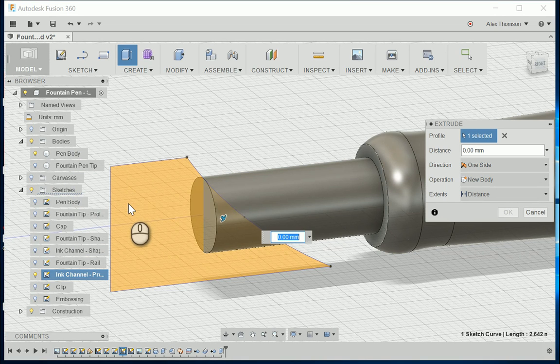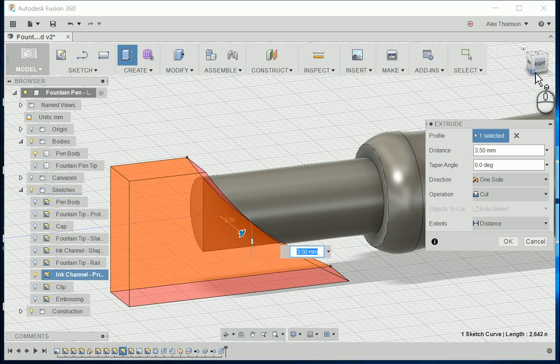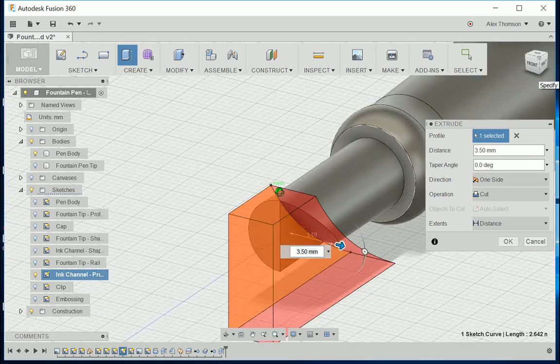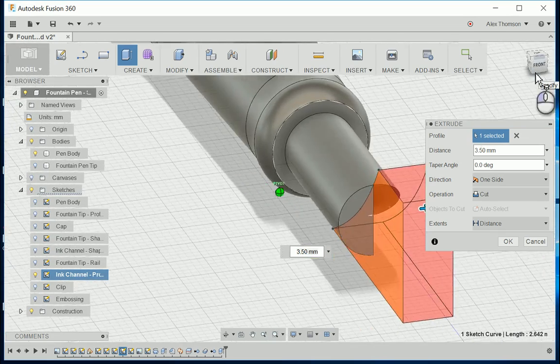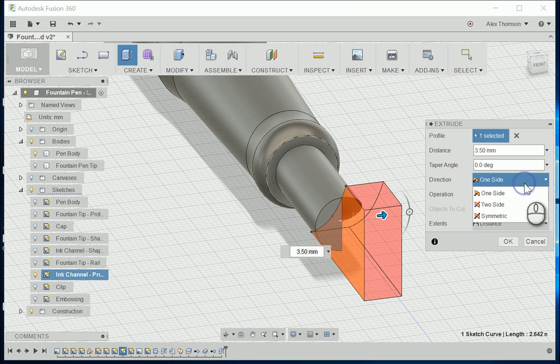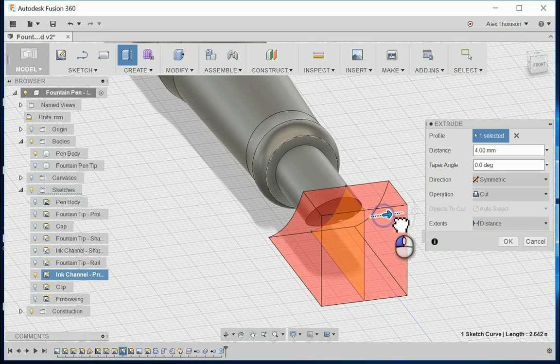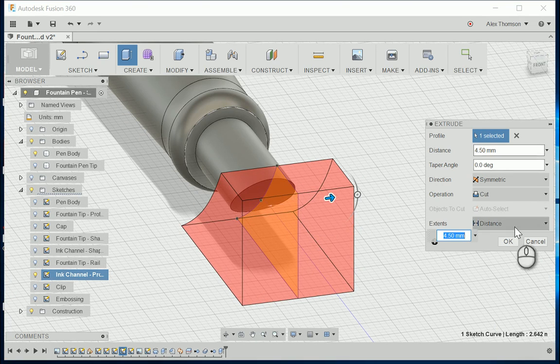Now, again, everything that we've done so far has been joining. But the way that Fusion works is that every 3D tool is a double-edged sword. So you can either add or you can subtract. So what we're going to do here is, again, we've selected this profile. So let's drag this out. And you can see that rather than creating new stuff, it's turned red, and it's subtracting material instead. But it's only subtracting from one side, so we want to subtract both ways. We're going to do symmetric instead. Now you can see that it's cutting both ways. So all you do is you hit OK.